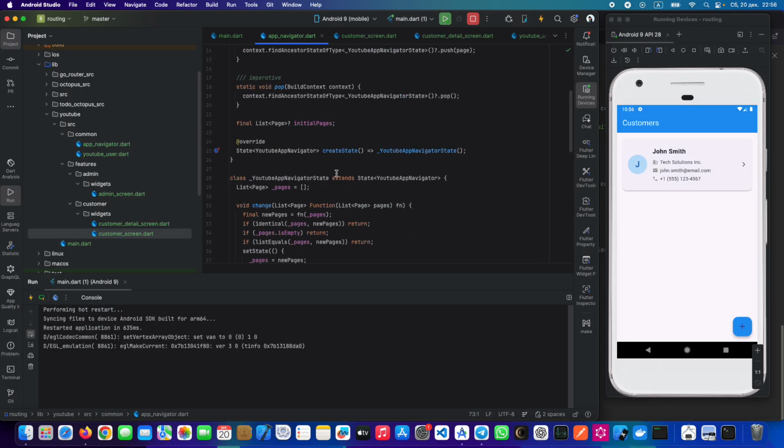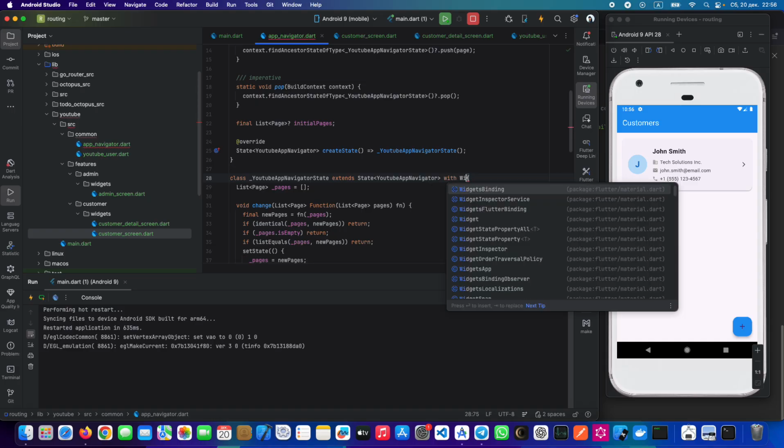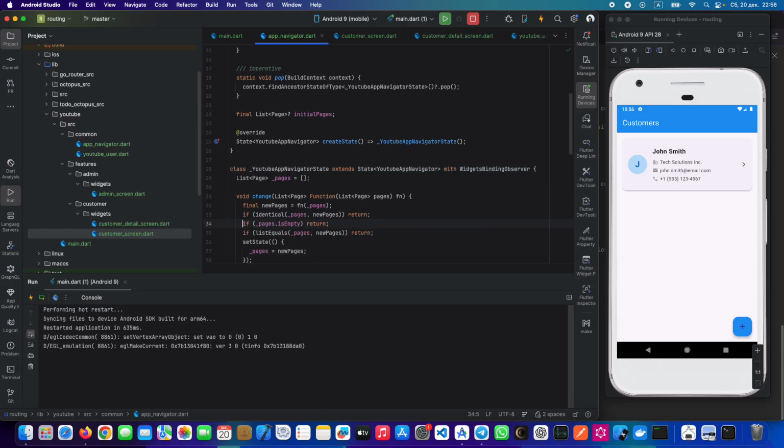That is why we will solve this problem with WidgetsBindingObserver, I would say. Through this WidgetsBindingObserver, we can solve the problem.